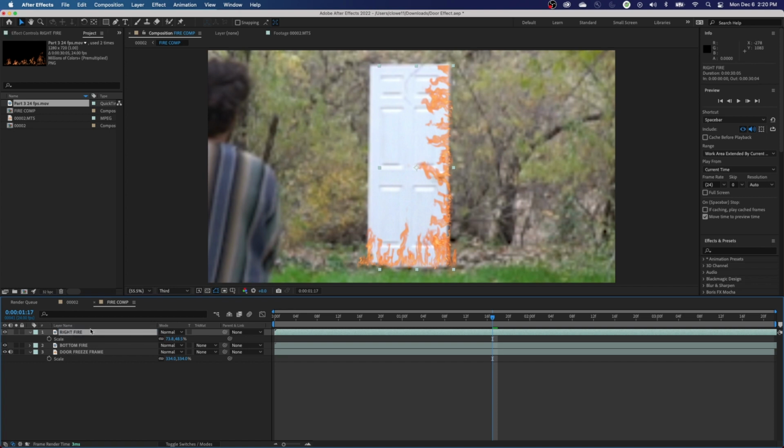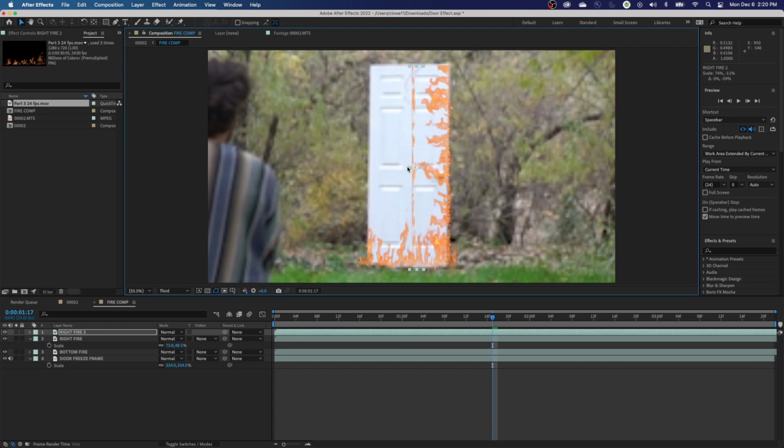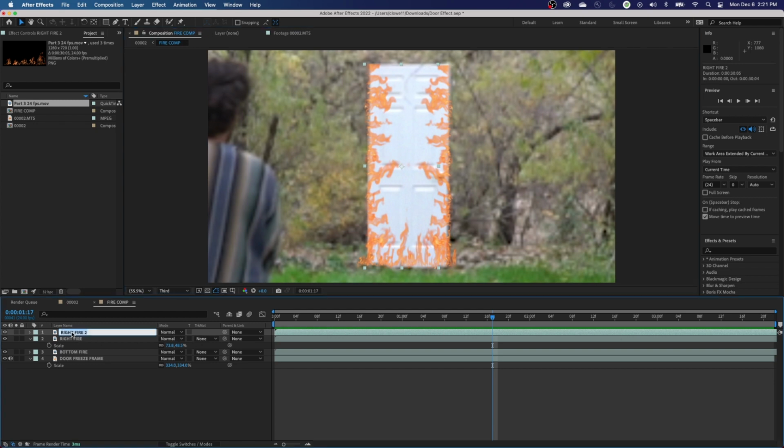And I can even just duplicate this, Command D, and now we can reverse it over to this side, and then shape it how I want. And one thing is I don't like that it looks like it's mirroring each side. So what we could do is offset the in and out point of this fire and grab this top clip here. Oh, and let's rename this one. Hit enter and go left fire.